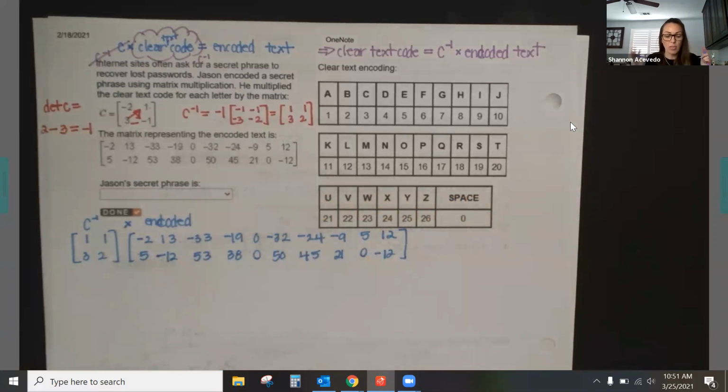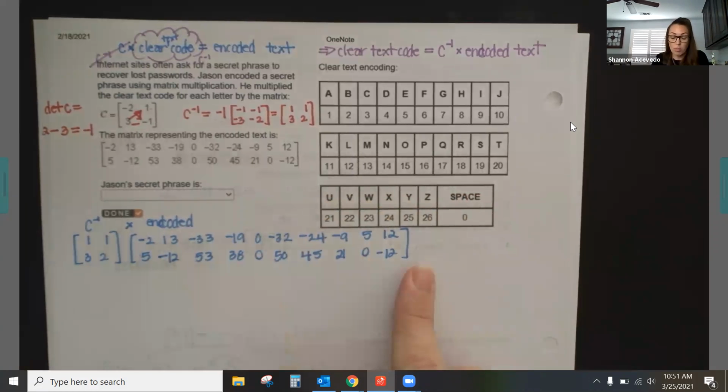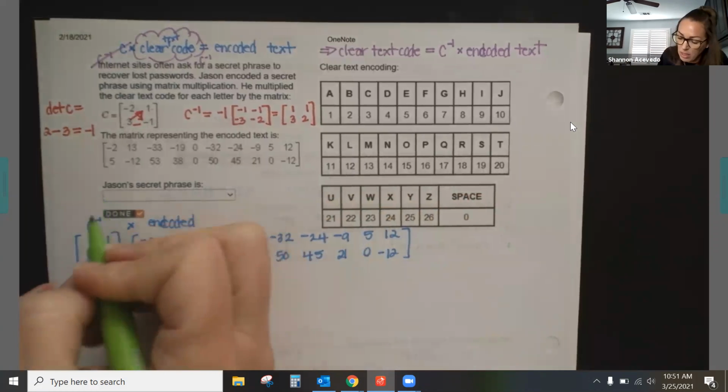Oh, a lot, right? That's okay. Here's how this is going to look. It's going to take a little bit of work. You can't plug this into your calculator because the calculators in Genuity only go up to 3 by 3. This has way more columns than that. So I've got to do this by hand, and here's what this is going to look like.